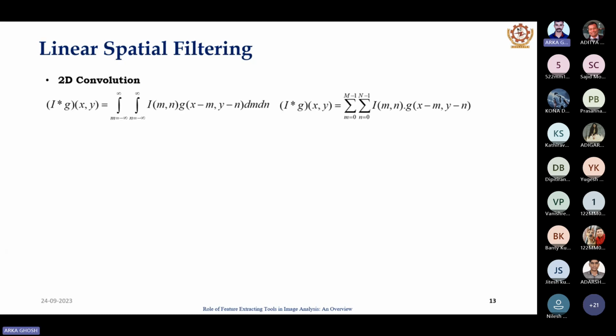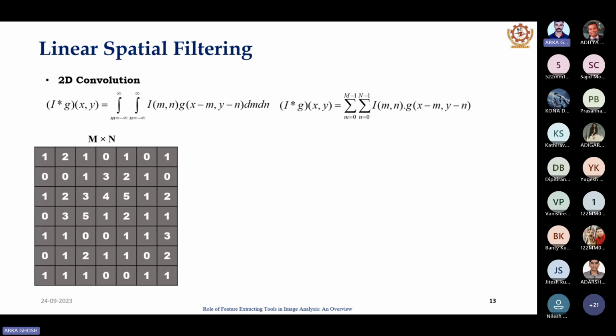So one of the most important spatial filtering operations is the convolution. So what does it mean? Convolution is nothing but the interaction between an image and a small object, usually called a kernel. So in convolution, we have a larger image and a very small kernel which will interact with that image and try to extract different information present in that image, which depends on the properties or the distribution of values in the kernel.